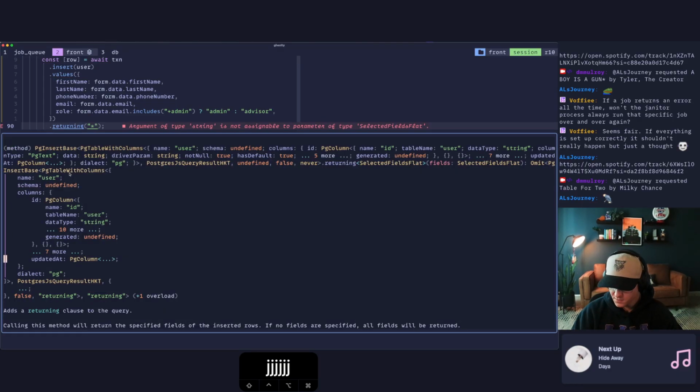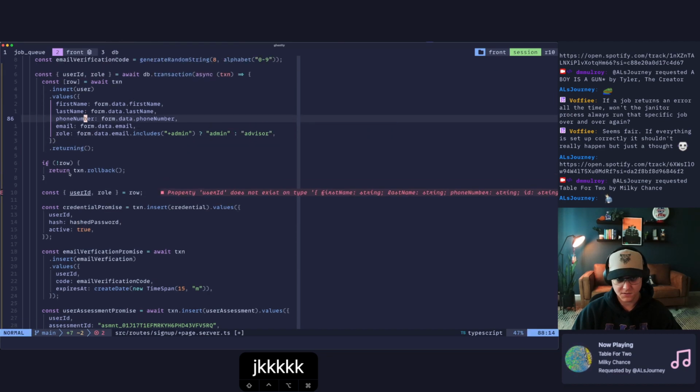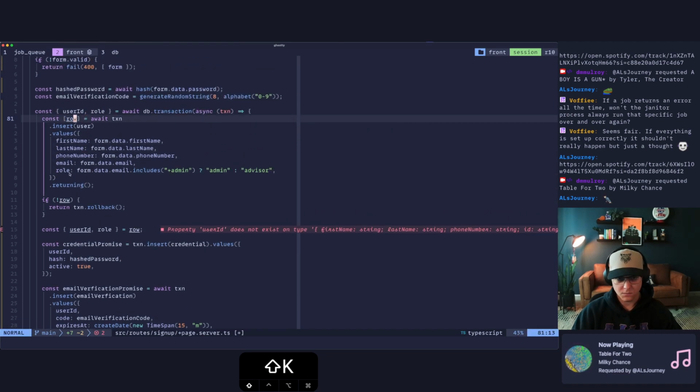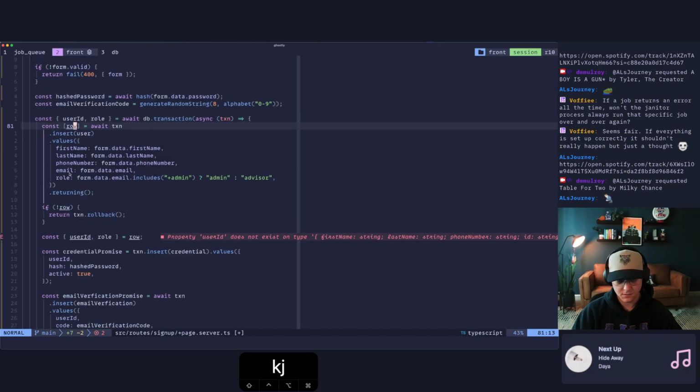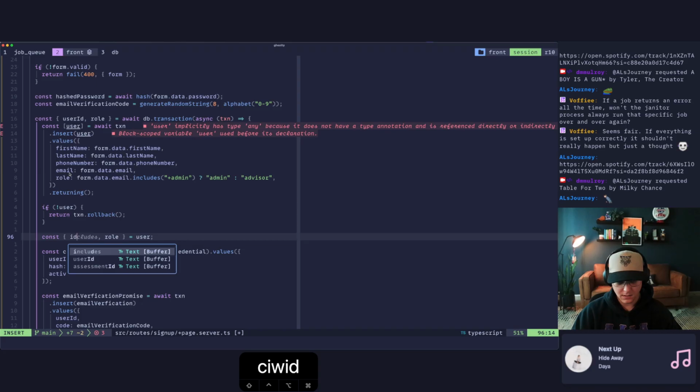If no fields are specified, all fields will be returned. Okay, yeah, I had that. So this will just return the row, which is actually the user. And we can get, that should be ID.